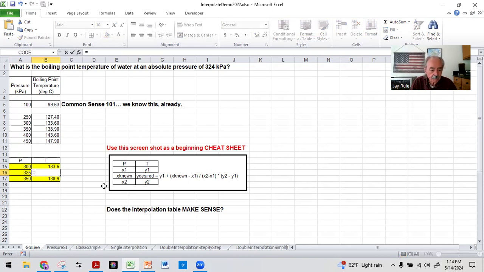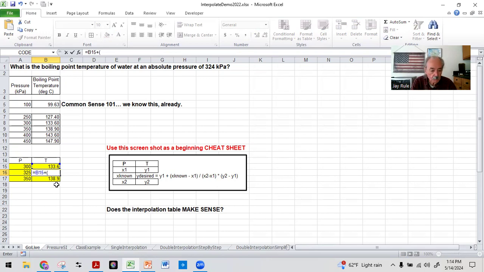At least some amount, it's at least 133.6. So I'm going to click on that cell B15, put it in there. Okay, plus. The next thing I want to do is work on that ratio, the numerator and denominator, or proportion of what we're going to add to that difference between Y2 and Y1. So I'm going to start my parentheses for the numerator.